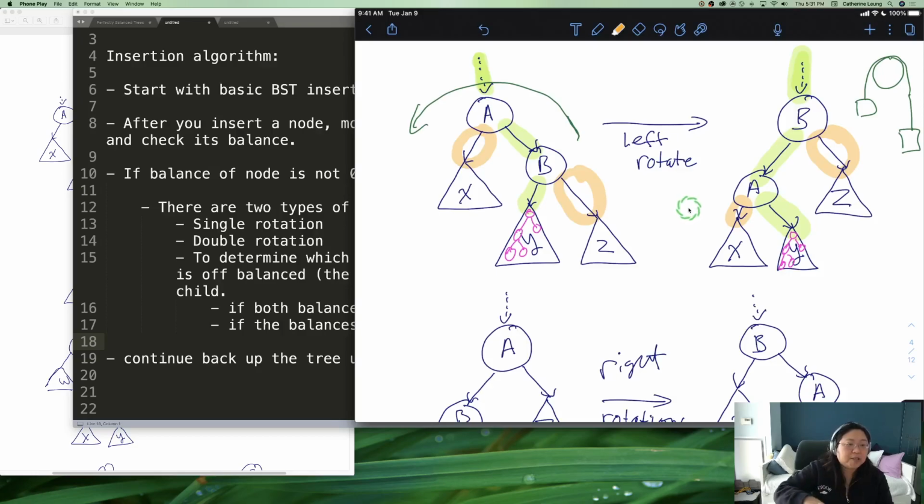So out of the five pointers that are in this diagram, only three of them changed. So the entire rotation algorithm really comes down to changing those three pointers without actually losing any of the five components involved. So don't lose A, don't lose B, don't lose X, Y, Z, and just rearrange what those pointers point at, and you're fine. So rotations are simply pointer reassignments. That's all they are. You literally say pointer A points to this other thing instead, as opposed to being some really very complex algorithm. They're actually more complicated to draw than they are to code.